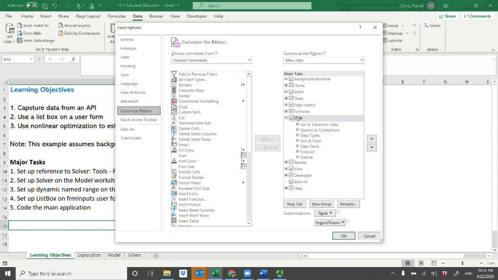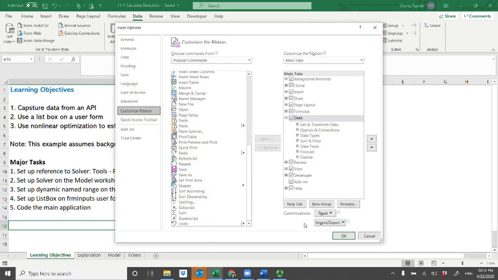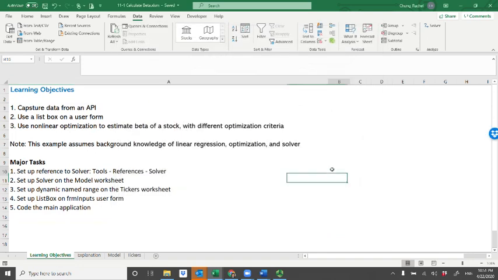So for Data, you do need solver. I don't know if I know how solver is brought out. You might have to look around if you don't already have solver. I believe if you take an optimization course, all of you have solver on in your Excel. I've seen that on many of your machines. If you're unable to find solver, I would suggest that you just Google how to bring it out. It is a built-in thing; you just have to make it available on your Data tab. Sorry, I couldn't figure out on the spot how to bring that out.